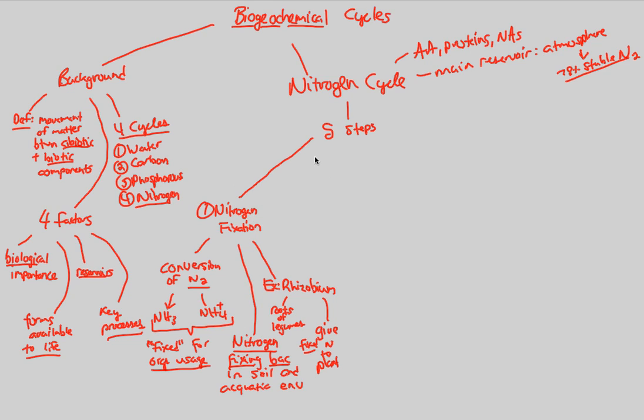After fixation, we're going to do step two, which is nitrification. In this step, we're going to have the conversion of what we just made. Conversion of either NH3 or NH4+, ammonia or ammonium is going to be converted. What's it going to be converted into? It's going to be converted into nitrate. Nitrate is abbreviated in chemical form as NO3-, and of course, in order for this to happen, we need a mediary component. We need somebody to do this, and that's going to be handy-dandy bacteria via nitrifying bacteria. They're now called nitrifying bacteria, and they are also found in the soil. Look how we have bacteria here and here. This is going to be a big theme in the nitrogen cycle.